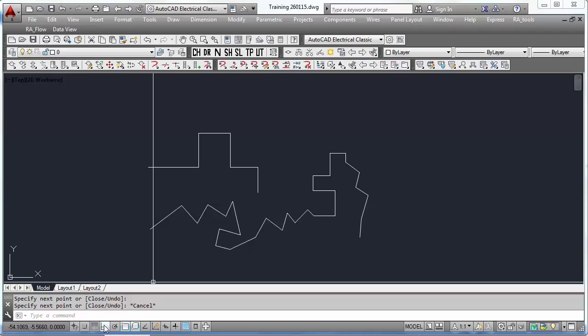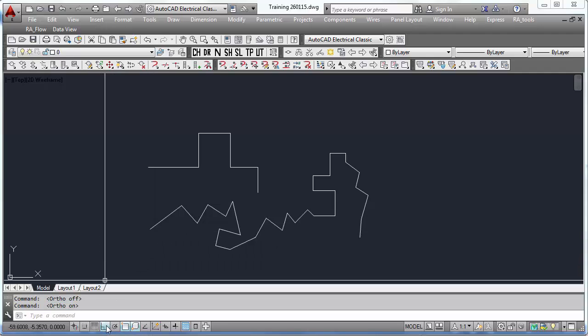I normally use it here in the bottom, see my mouse, ortho mode, F8, right below this command line. See here, now ortho is on, ortho is off. Instead of pressing F8, you can use this as well.